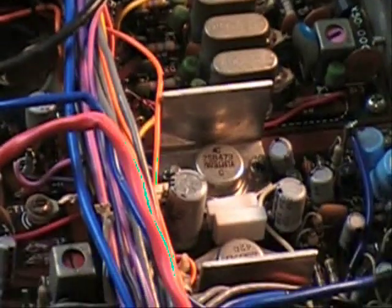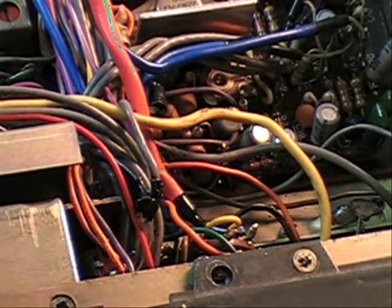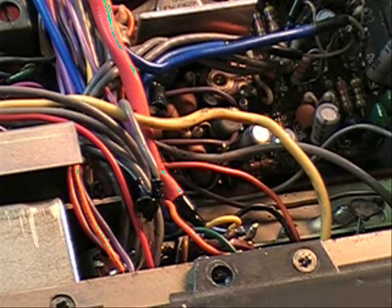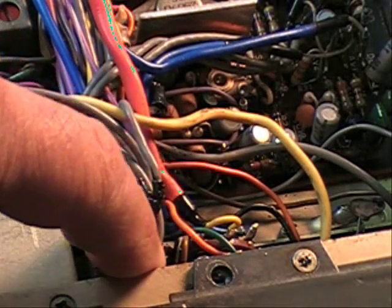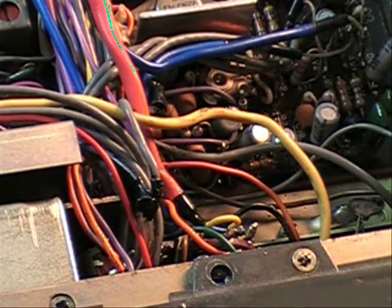So I worked my way back through all these wires, and to my chagrin, it went into the mode switch — a switch a lot like the function switch, only with a lot more wires. I was really not looking forward to taking that apart. So I pulled the switch out through the back and was able to find the wire that comes from the carrier board to the switch. There was continuity there. But when I checked for the 9 volts that should be coming in, it wasn't there. That made me feel really good, because without the 9 volts nothing will work, which means possibly the switch itself was okay.